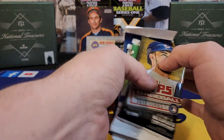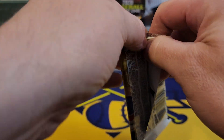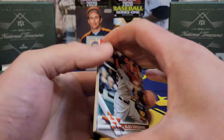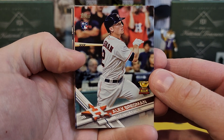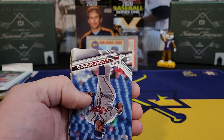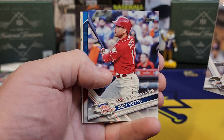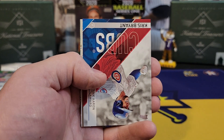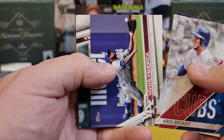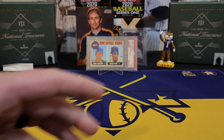We're gonna do flagship first — I always like to do that. It's been a while since I ripped 2017 Series One. My boy Alex Bregman is in here and Aaron Judge — this is Aaron Judge's true rookie. Right off the top, my boy straight out of LSU, Alex Bregman! I'll take it. That is his true rookie, true flagship rookie — can never have enough of them. Good start for the PC right off the bat. Kurt Suzuki, Mookie Betts, Joey Votto, an insert of Kris Bryant, Yu Darvish, Carlos Correa. Pack number one done.